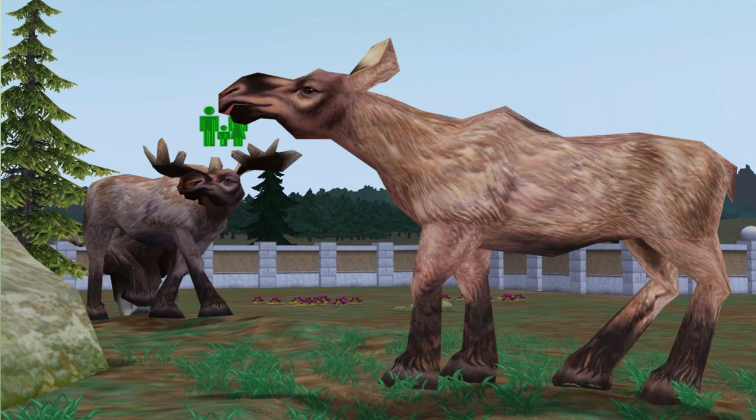Both females and males are capable of mating in their second year of life. During mating, bulls battle for the female moose, or cows, engaging in antler fights with other males. After mating, gestation is around 230 days, with most calves born near the end of May. Cows usually bear one offspring, although twins are common and births of 3 or 4 calves have also been observed. Calves have reddish-brown coats and weigh 11 to 16 kilograms at birth.